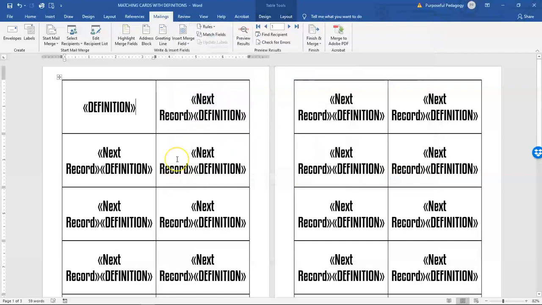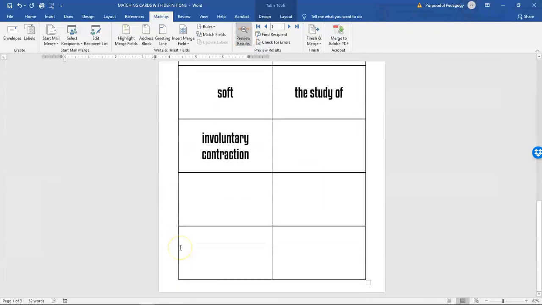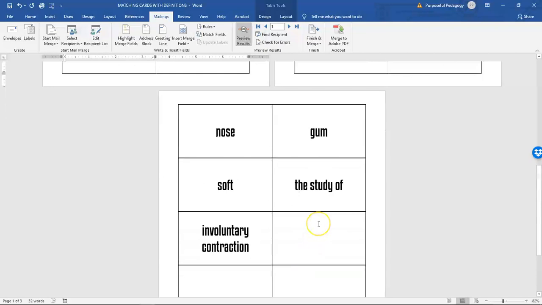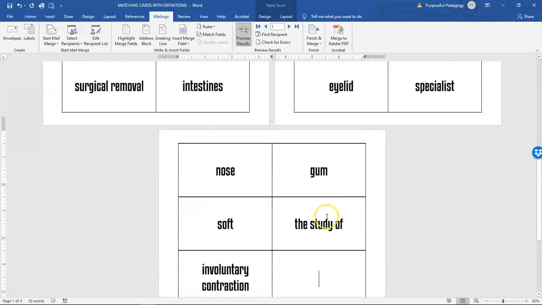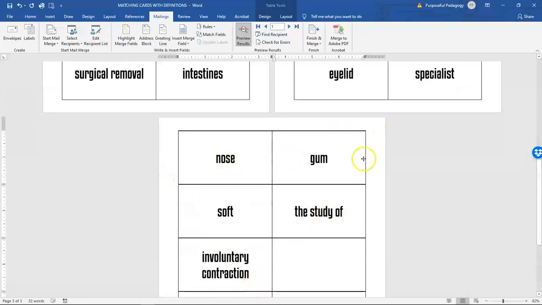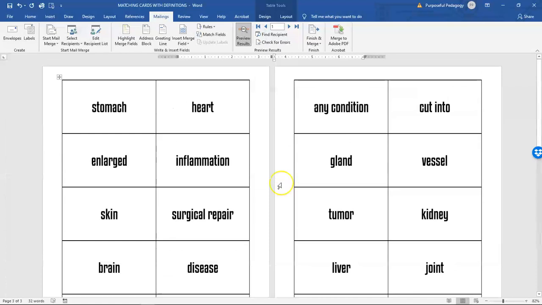All right, so obviously this is not your terms. In order to see your terms, you're going to need to hit preview results, and there they are. Now, unfortunately, I use 25 terms, and there are 10 things on each sheet, so I do end up wasting a few each time. If you have more than 25 terms, it's not going to recognize that because I don't have filler here, but you could always type that in if you wanted to. If you have less than 25 terms, let's say you only have 20, these will just be blank, and you don't even have to worry about printing those. So that's the quick and easy way around that.